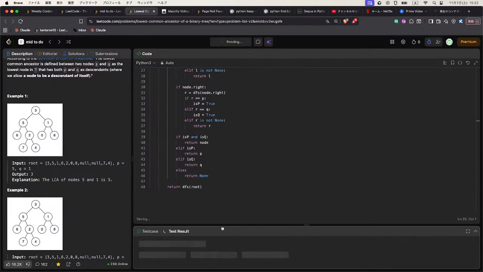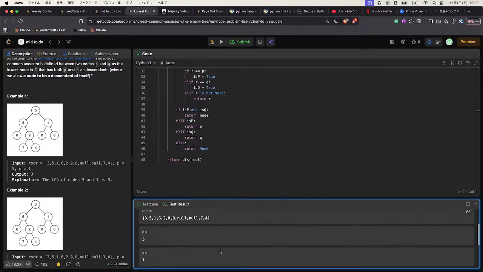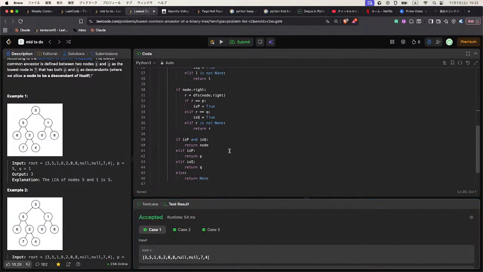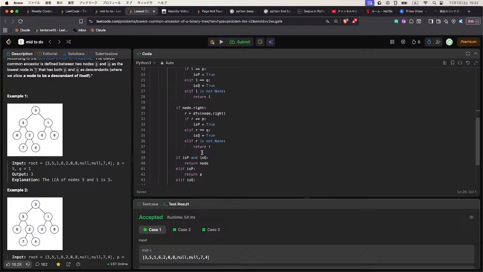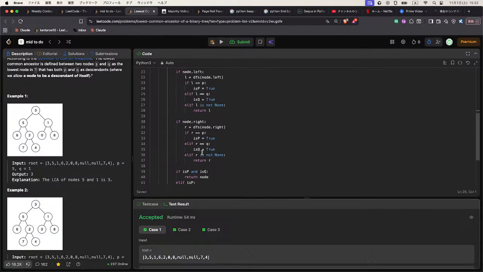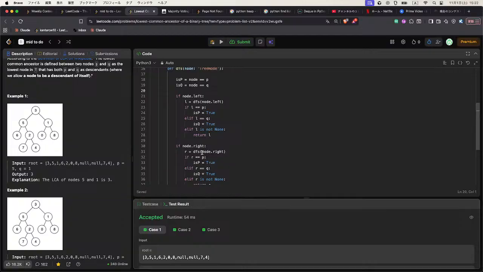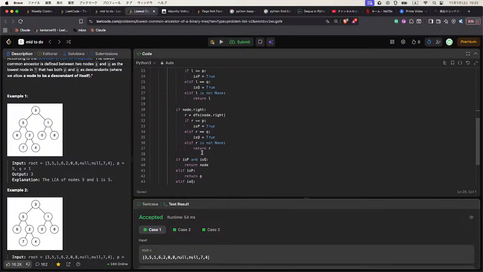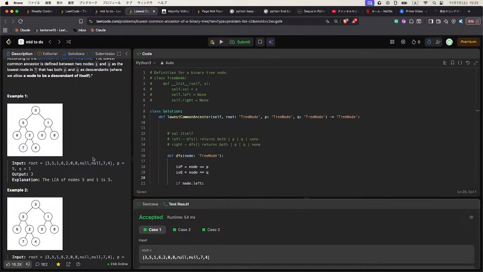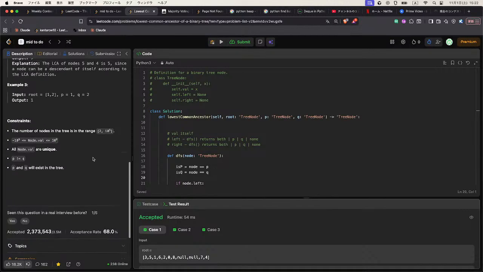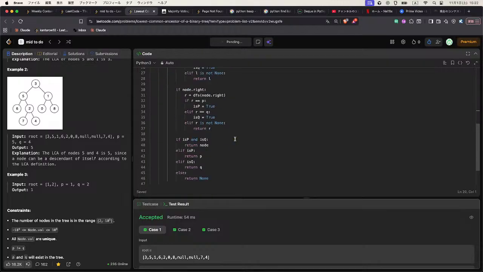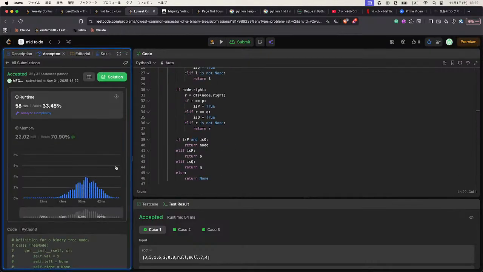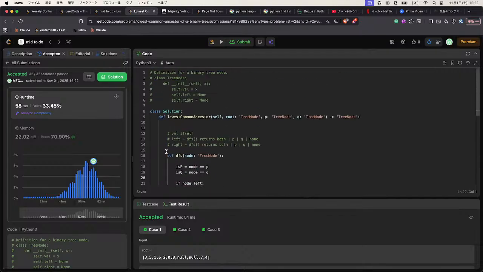Let me see. Oh, this works. So we can compare the node directly. So yeah, I think this works. Let's see the result. Okay, not bad.